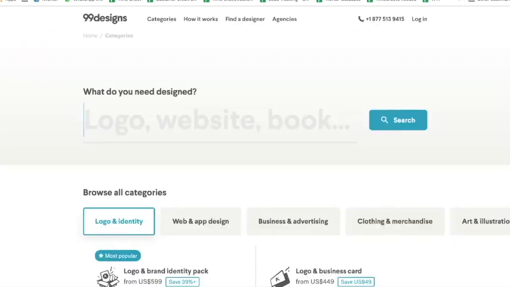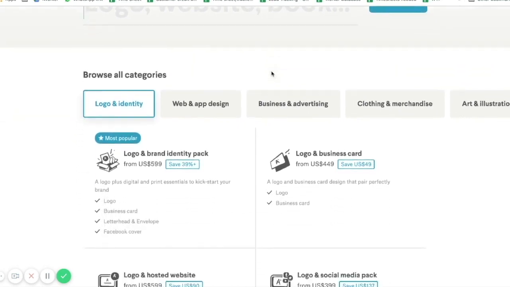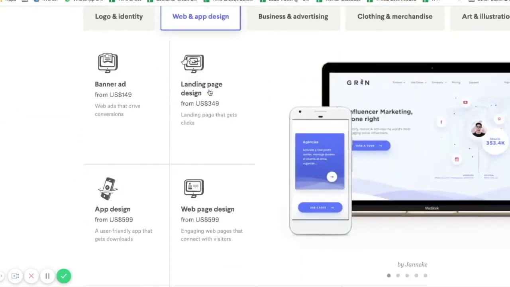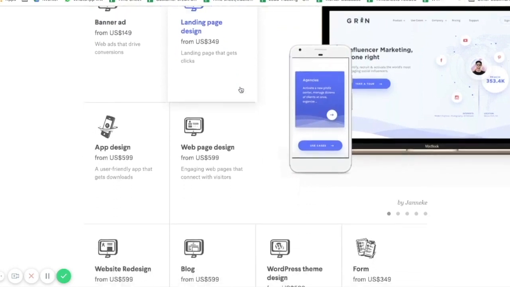The third option, which is also paid, would be doing something like 99 Designs. There are a couple of websites which we recommend, 99 Designs being one of them. Another one is CrowdSpring, which is really good. Now, this I would only recommend if you're an established business and you have income already, because you'll see a landing page is just one page, and is usually associated with a sales funnel.